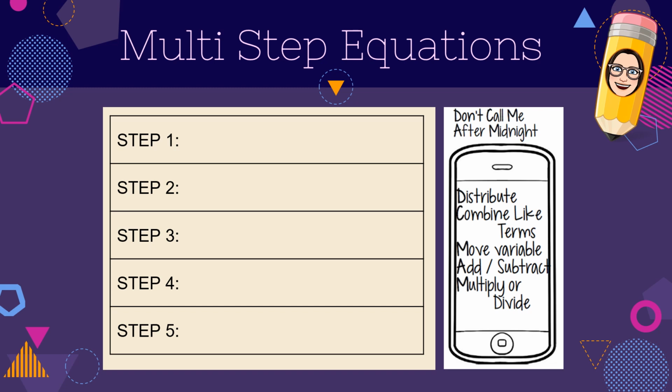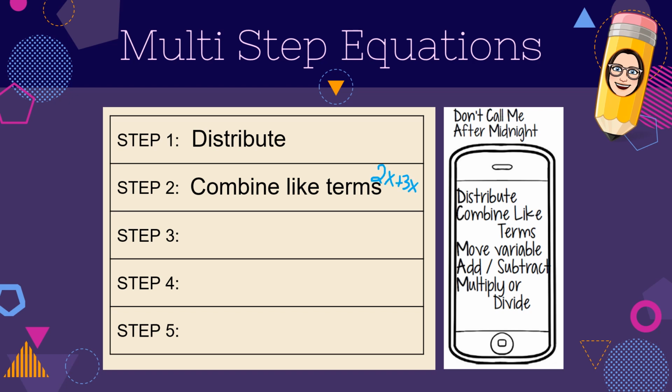So our first step, which you guys are used to in math, is distribution, right? If you have parentheses, you need to take care of them before you can start moving stuff back and forth. Step 2 is combining like terms. If I have a whole bunch of x's on one side, I need to condense them down to 1. Combining like terms can look like 2x plus 3x in order to get 5x. We're adding or subtracting them to put them together.